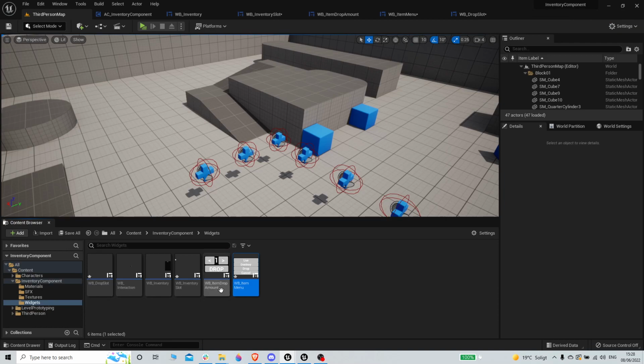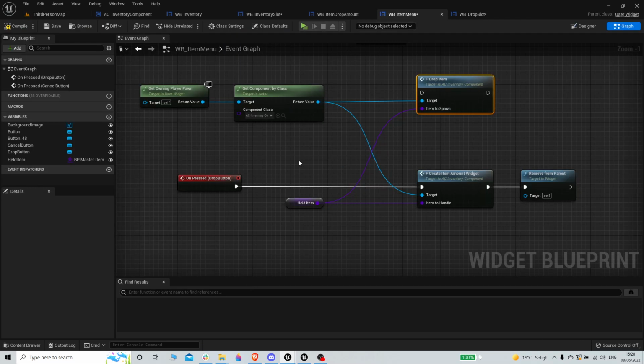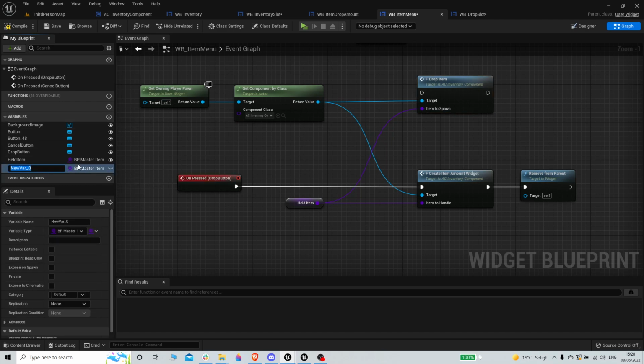So in our item menu, we can just make a variable. I was on the right track first. Drop contains, has stack. Make it a bool.